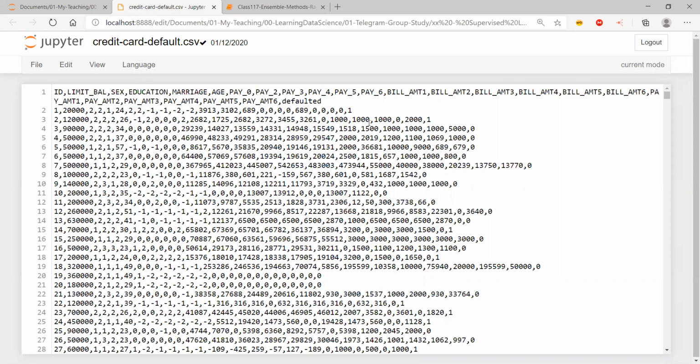So this can have a value of 1 or 0. Then I have some ID field. This will not be required. We will obviously be dropping it. Then there are some attributes of the customers first, and then some of the bill amounts, and the pay amounts that they have paid against the actual bill amounts, and so on, and then whether they have defaulted or not. So we have some columns of data by means of which we are going to find out whether my customer is going to default or not.